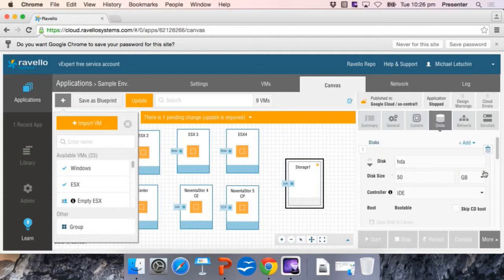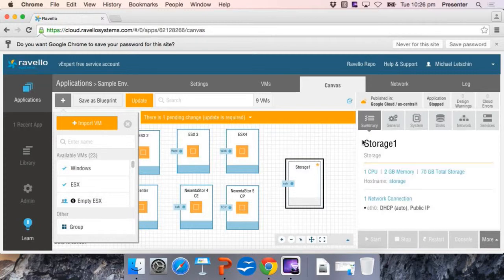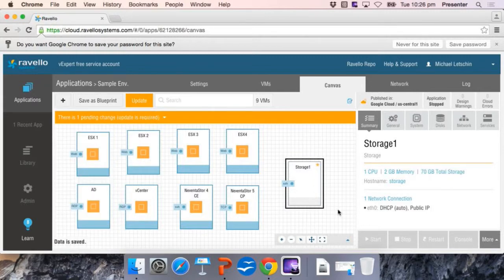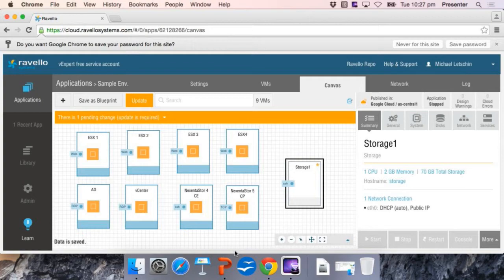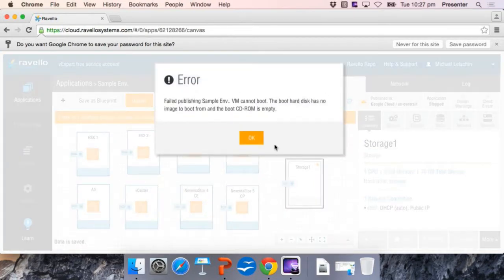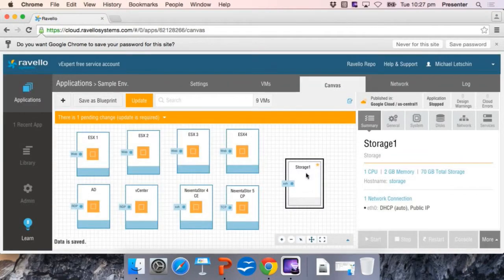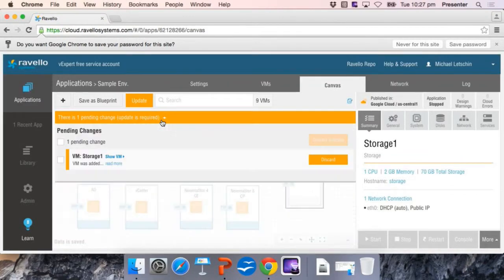So now, if I start this box, it's got DHCP right now, but I want to go ahead and turn it on. So first I have to do the update. Tell it how long I want to run for. Yes. So it's going to need something here. It doesn't like this box. So first thing is, the storage was added, but it doesn't have any way to boot.